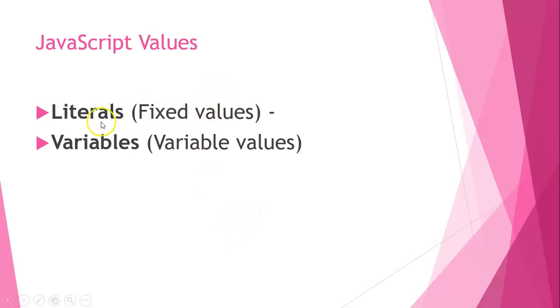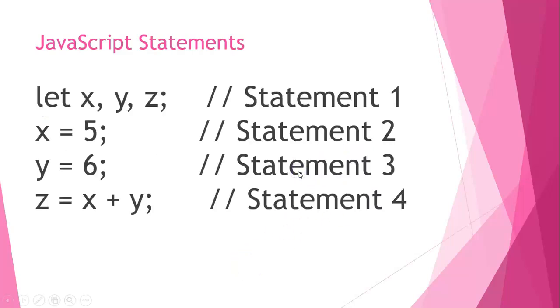JavaScript accepts two kinds of values. We have what we call literals. Those are fixed values, values that do not change, like numbers, or even text or strings. Variables, on the other hand, are things that change. A variable is, as I had mentioned, a container that keeps data. So the data can change. The value of the data in a given container can change, and that is very true.